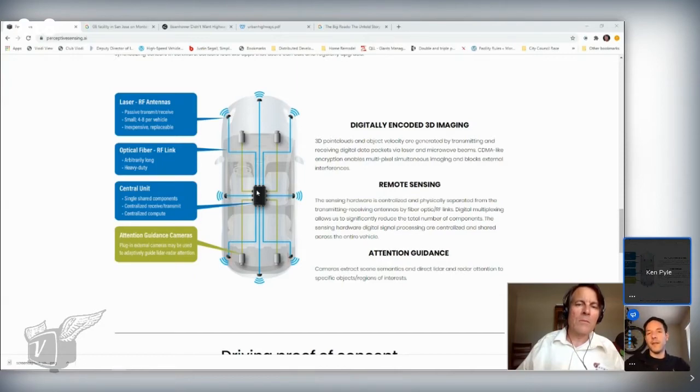So we also thought that there was no reason to replicate them all around the vehicle. Once you keep it in the cabin, you can now share them through multiplexing across the platform. That brings tremendous cost savings, for instance, and reliability savings. And off camera, I think you were saying that basically you could take one laser and share it among these different components. Yes, that's exactly right. Multiple components, like lasers, are also shared across the vehicle in this way, bringing tremendous savings. Yeah, that's huge.